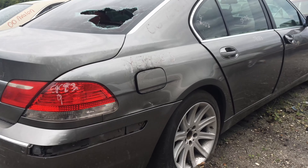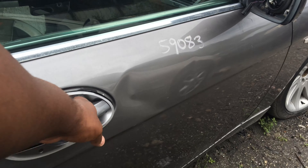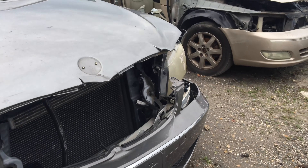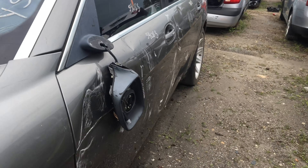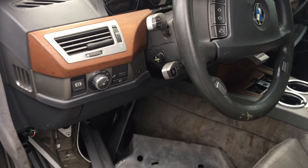All right, here we got another 7 Series - this is the Li this time, the extended. Oh, this is nice. I love my 7 Series. Dang, and it got the real wood on it. Sadly the door is broken. Why can't they just give me these cars? They can give me these cars and I'll fix them and drive them. Keys inside - look at the real wood. Apparently the keys ain't inside, but that's gorgeous wood.